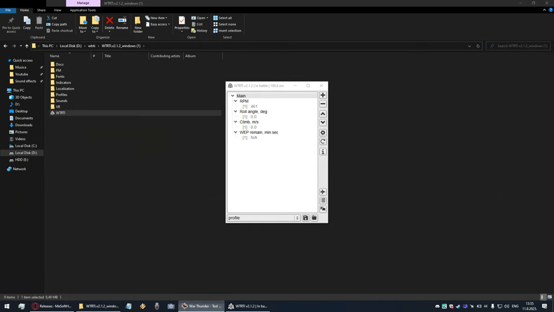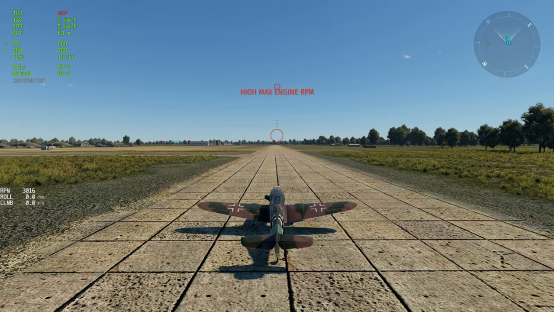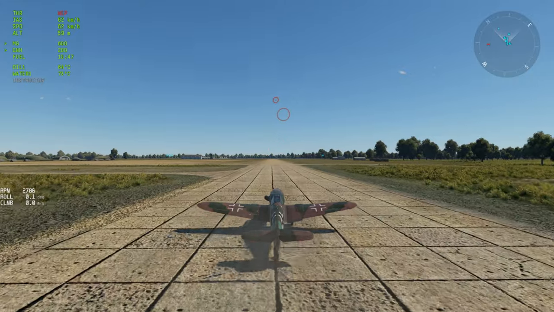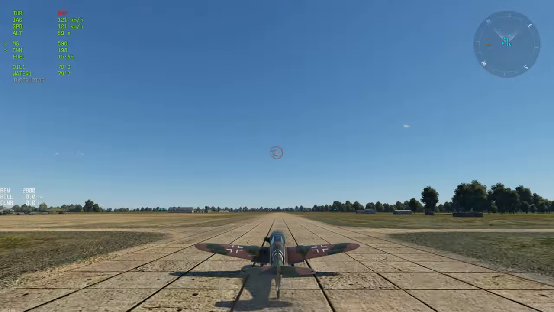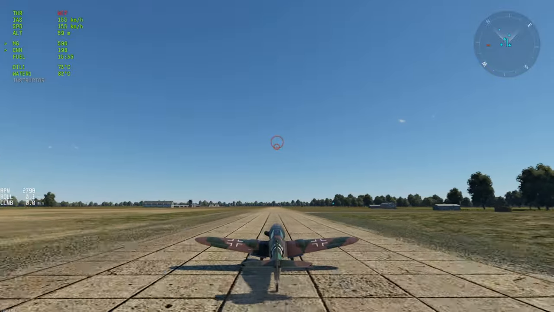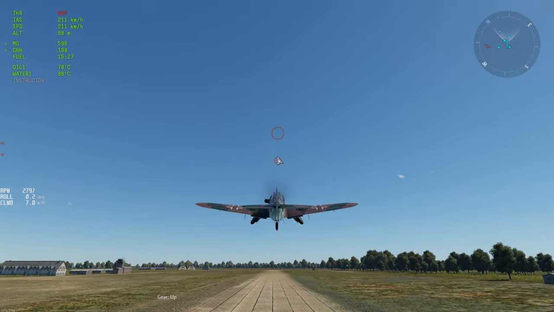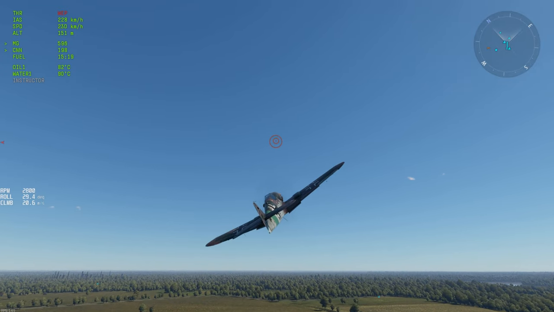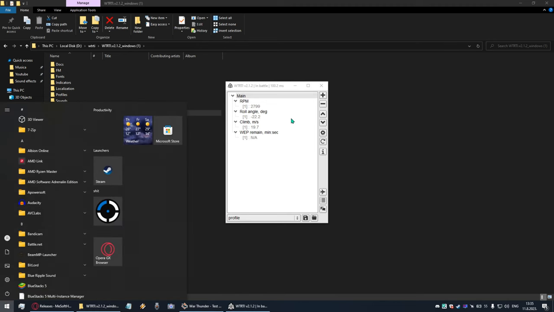So now that we go into War Thunder, you will see we have those stats right here. So you can see RPM, roll, when I tilt it, let's just take off a bit. So you can see it in action. You can see I'm climbing at that much meters per second. You can see roll right in action. And you can see all the other things you want.